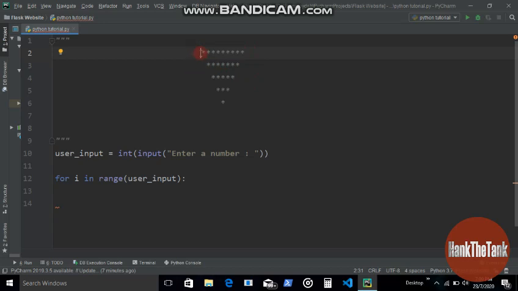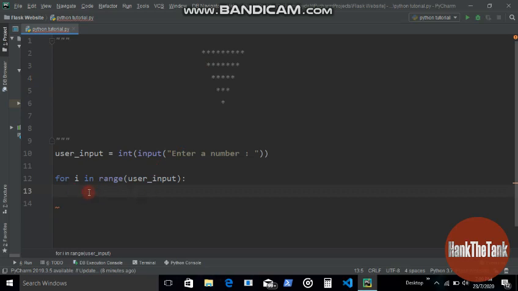Still we need to get the spaces first, because the first time the space loop runs, its iterator has the value 0, so it would print 0 spaces. Subsequently the number of spaces would gradually increase as the loop goes on running.